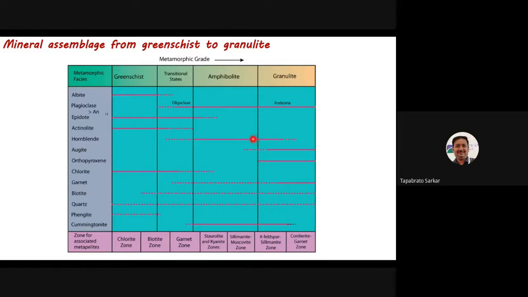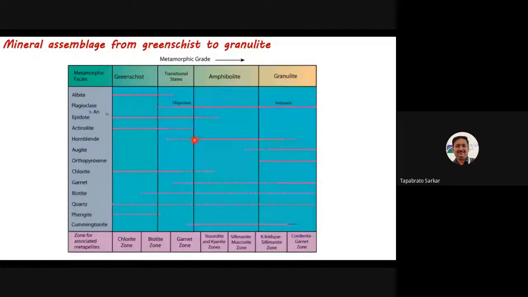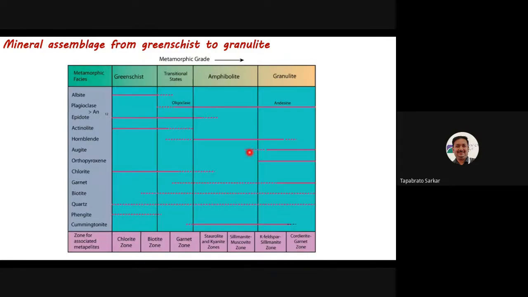Look at hornblende. There can be some variations of hornblende, but dominantly hornblende starts from the amphibolite facies. It is all throughout amphibolite. It is the characteristic mineral. It can spill over into the granulite, in some restricted compositions, but very little. Okay, but a little bit into the granulite facies, it is no longer there. Amphibolite is gone.